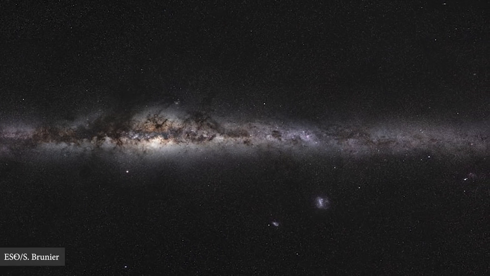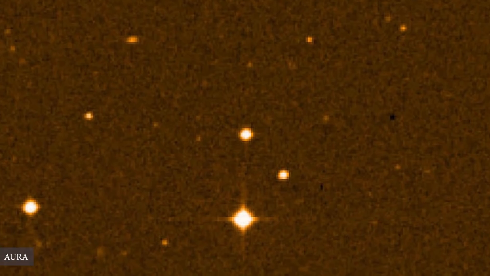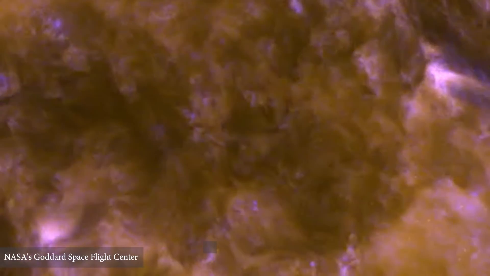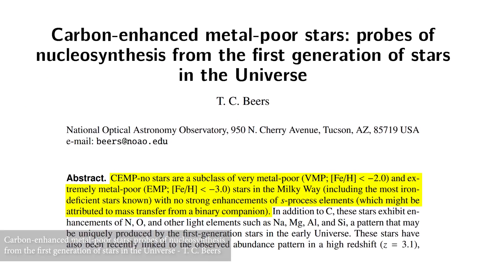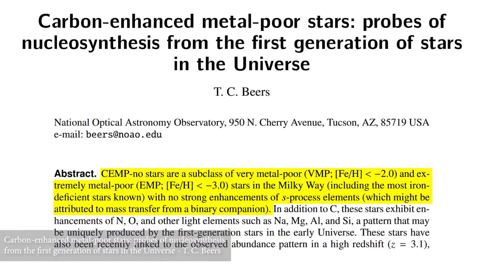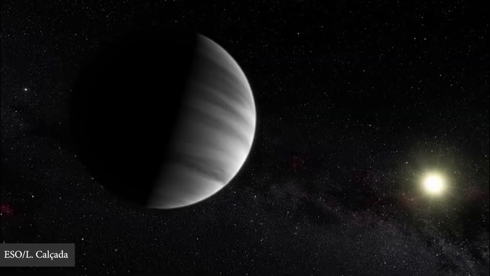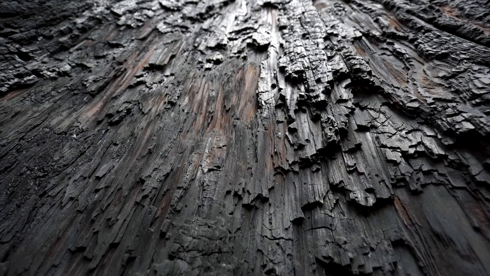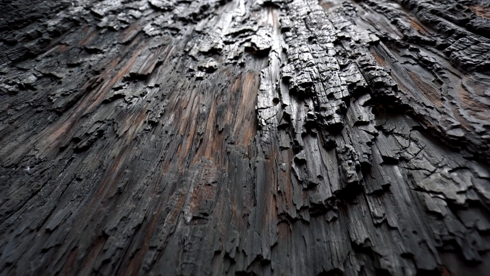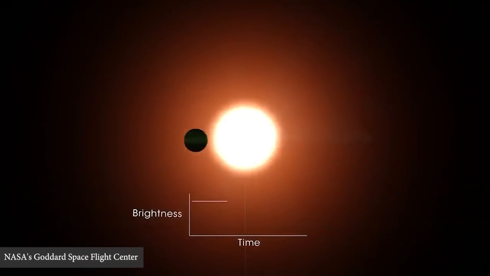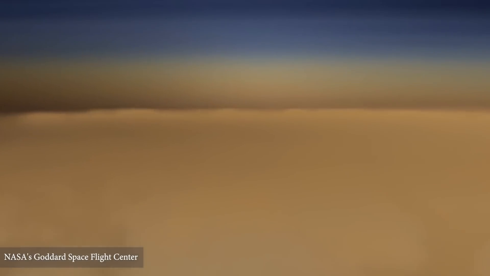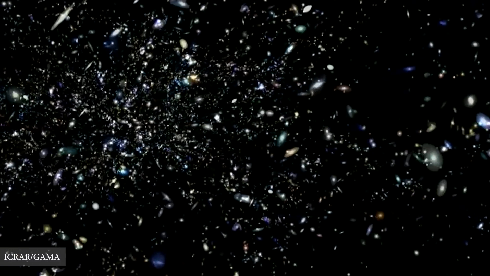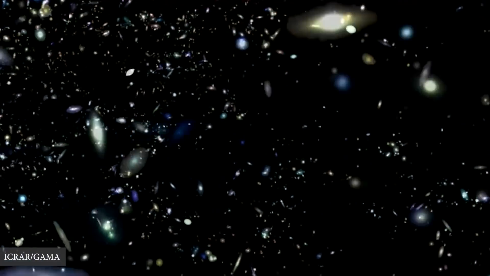Indeed, metal-poor stars were discovered in the periphery of the Milky Way and were recognized as potential members of the earliest generation of stars in the universe. These stars often exhibit an enhanced abundance of carbon, making them carbon-enhanced metal-poor, or CEMP, stars. Avi Loeb's former student Natalie Mashian and he suggested that planets around CEMP stars might be made mostly of carbon, and so their surface would provide a rich foundation for nourishing early life. One could therefore search for planets that transit CEMP stars and show biosignatures in their atmospheric composition. This would allow us to determine observationally how far back in time life may have started in the cosmos, based on the ages of these stars.